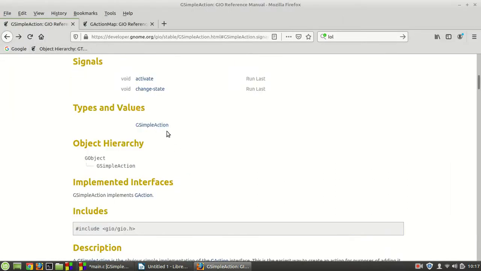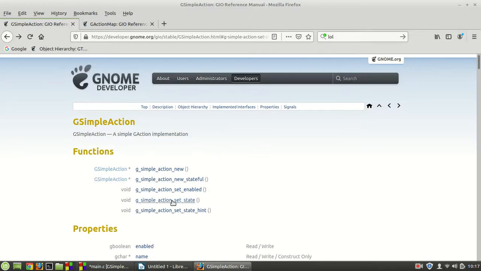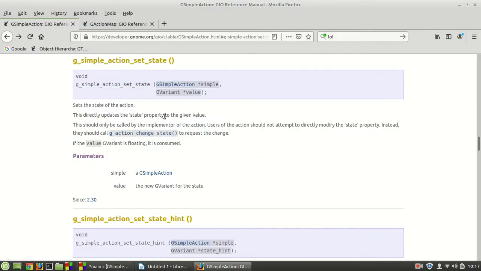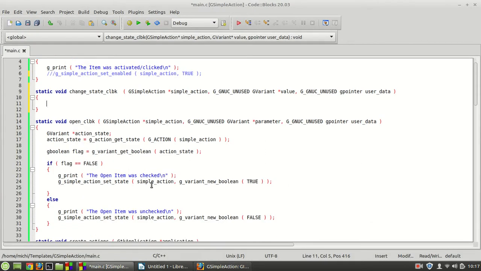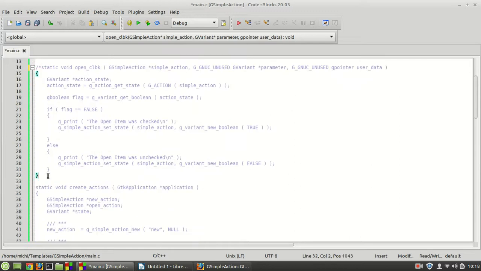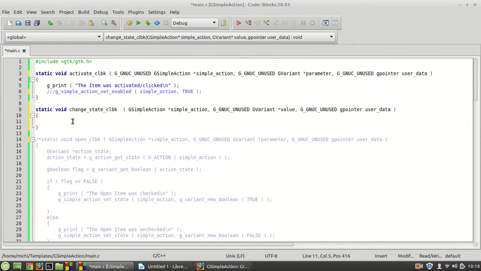Here the documentation says something about the GAction change state. What exactly that means, we'll see in a second. I'm going to stop for a second, which means I'm going to comment this function because it's very important for you to understand something here.